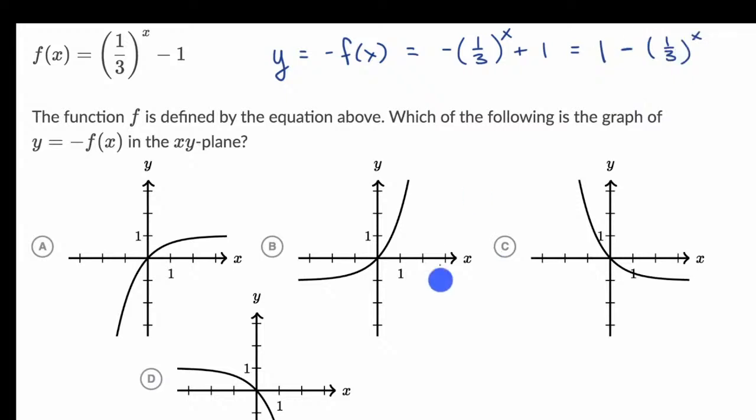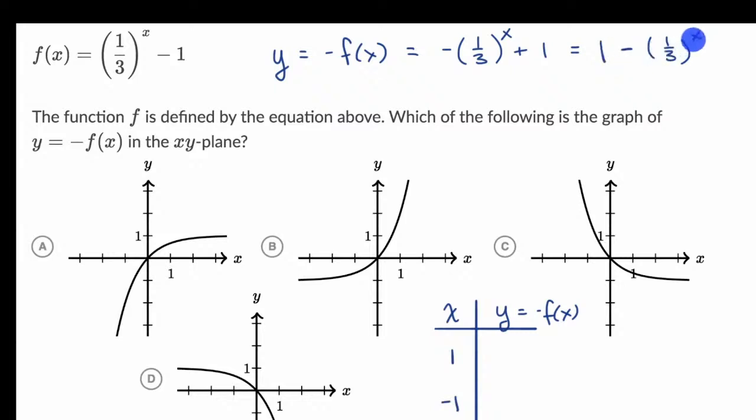So let me start actually with the table method right over here. So let me just try some easy x's to calculate and figure out what the corresponding y is when y is equal to negative f of x. So one easy one would be, well, we could try 0, but we could see every one of these graphs have the point (0, 0). So that won't really help us differentiate between the graphs that well. But let's try the point 1 and let's try the point -1. And those are useful because they're pretty easy to calculate.